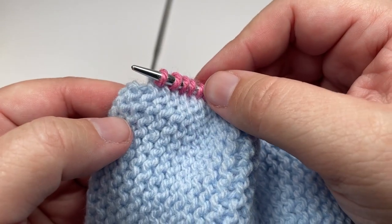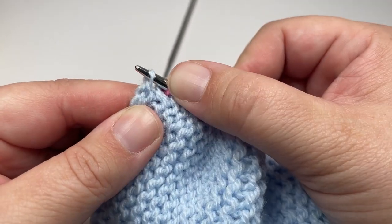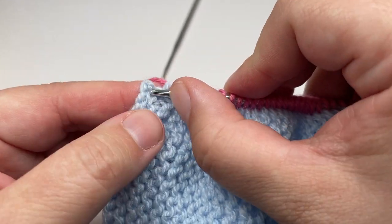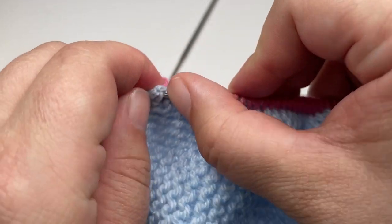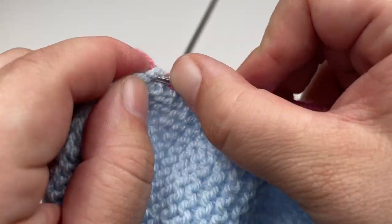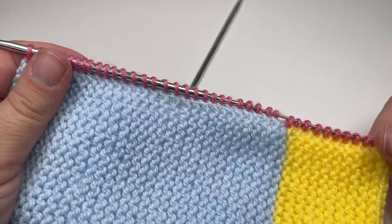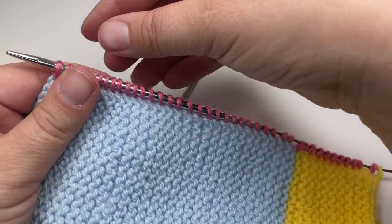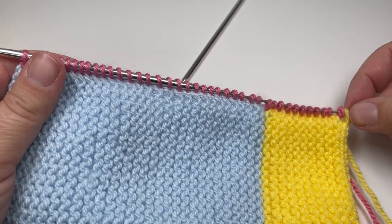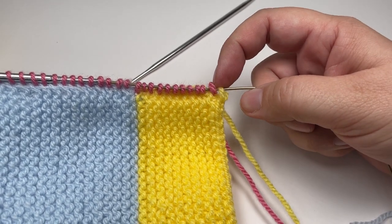When you pick up your last stitch of the row, rather than picking it up like this, you can pop your needle all the way through the gap created. That just gives you a more secure join on that last end stitch. So we now have picked up a total of 40 stitches across this row, and we have a total of 41 stitches on our needle, because don't forget we still have this yellow stitch to deal with here.